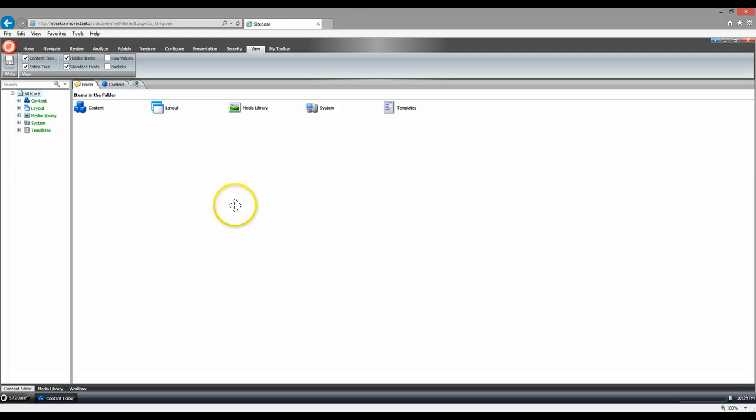Today we'll be going through how to install and configure the custom workflow comments module. I went ahead and installed a base version of Sitecore 7. It's revision 130918. Didn't really do much other than just turn on the standard value, so I'm going to turn on the buckets as well.